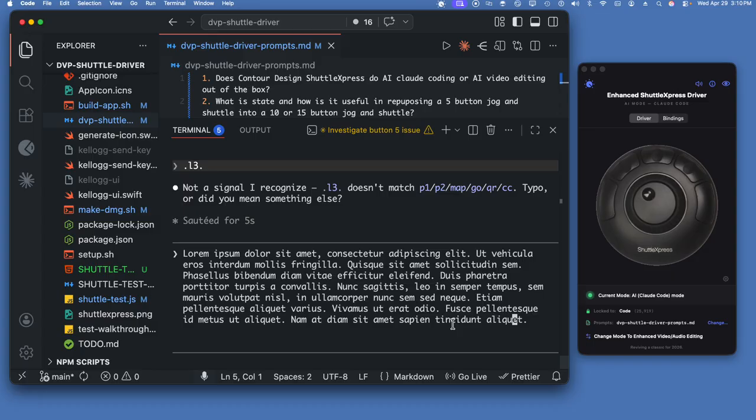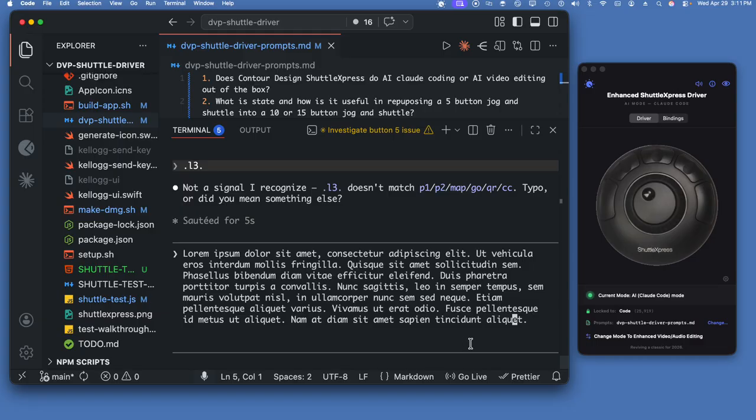With this driver, not only do I make it easier to use, but I also give it a concept which it'll need to do any kind of sophisticated AI video or audio editing, as well as this Claude code helper functionality to make, for instance, these 5 buttons appear like a control with 10 buttons or 15 buttons or whatever by using something called state. Now, if you've done any React programming, you're probably pretty familiar with the concept of state.